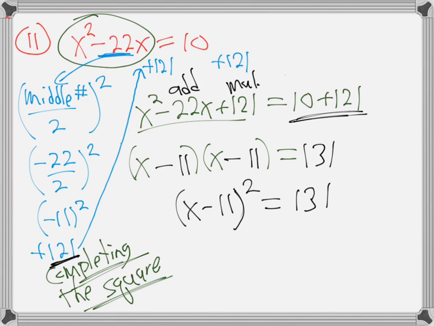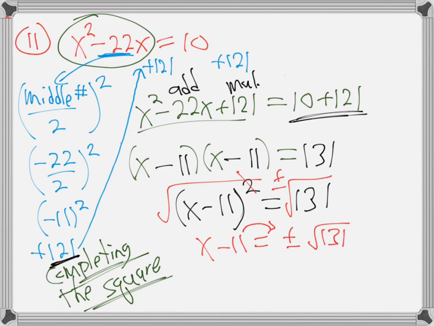How do we finish the problem now? Root both sides. When you put a roof on the house, up and down the ladder. So x minus 11 is plus or minus root 131. Last step. Jump the 11 over. It's positive 11 plus or minus root of 131. Those are unlike terms. Can't add them. We're done. There's the answer. We got x alone. See how we were able to get x alone? By this method.